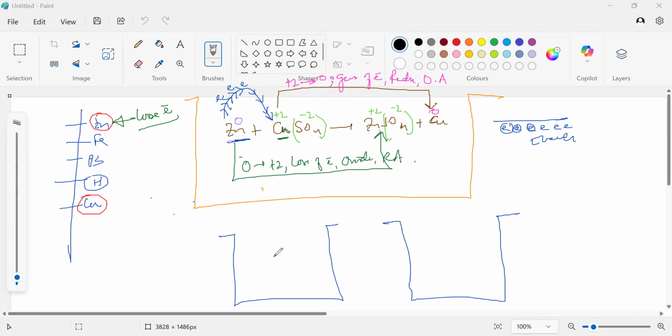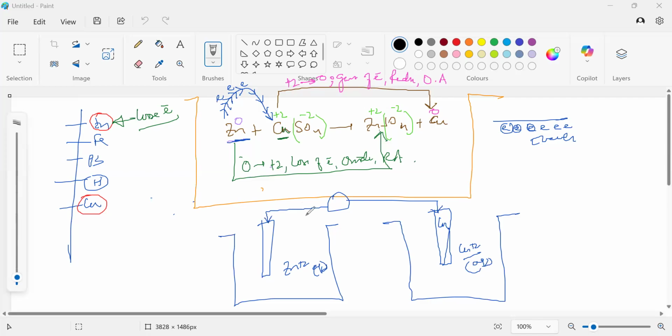Did you get this thing? So what happens over here? We're taking two half cells, right? In the two half cells, we are taking zinc dipped in zinc ions, aqueous ions, and we are taking copper dipped in copper 2+ ions. What's happening over here? We are taking zinc dipped in zinc sulfate and copper dipped in copper sulfate. Is it clear, everybody? Understood?